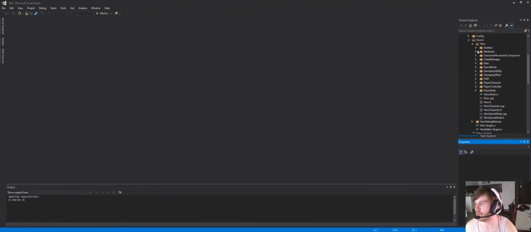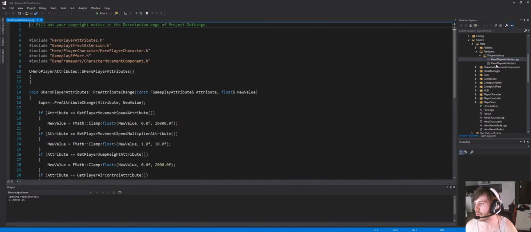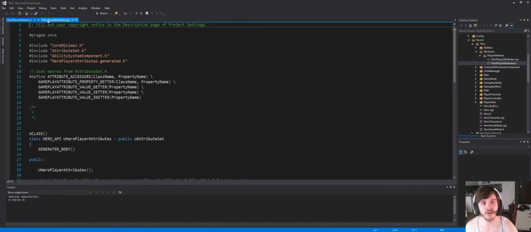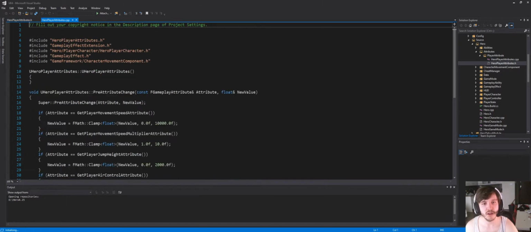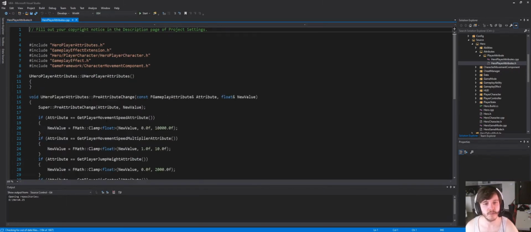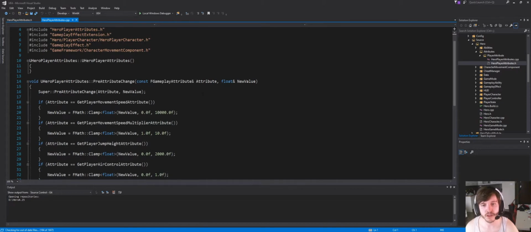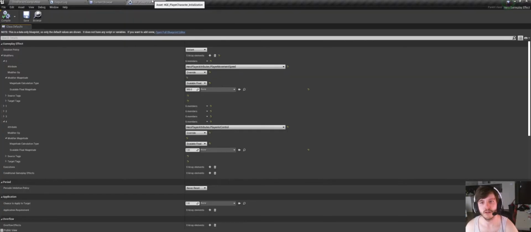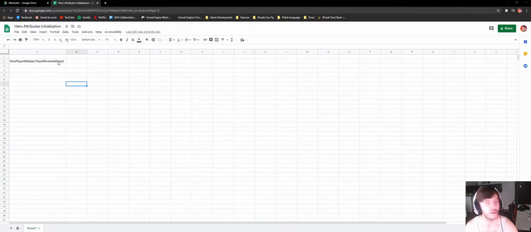So we have attributes, player attribute, our .h, but I think we have to worry about our .cpp. So player movement speed, so between 0 and 10,000. And our default is 300. So the first thing is base value. So that's 300.